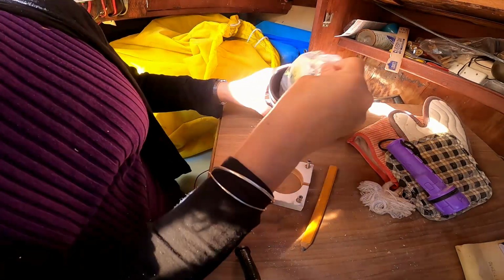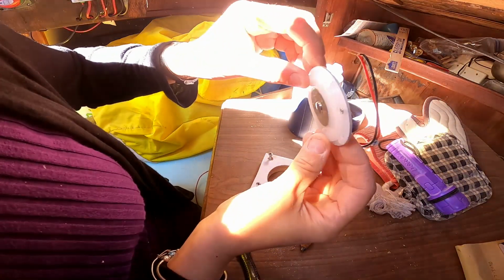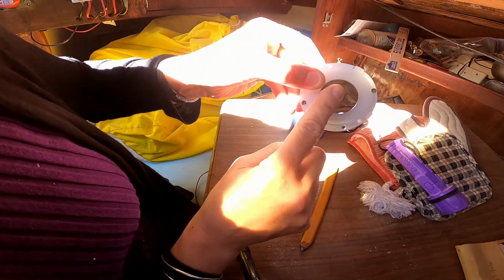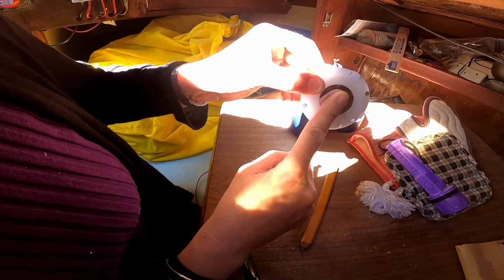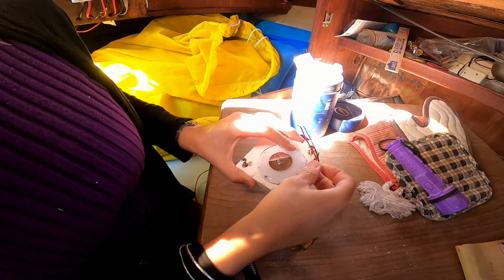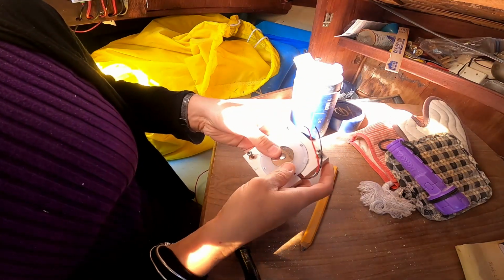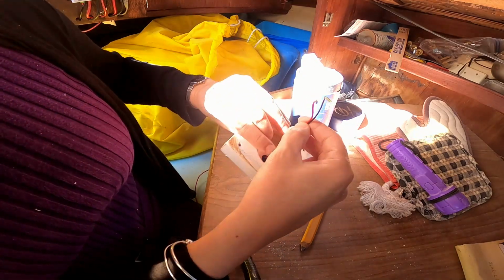So basically the lights look like this. They're very low profile, wonderful little LED lights. Touch on, touch off, hold them down to brighten, hold them down to dim. Basically the wires are going to just sit right in here like that, and then run back up through here.